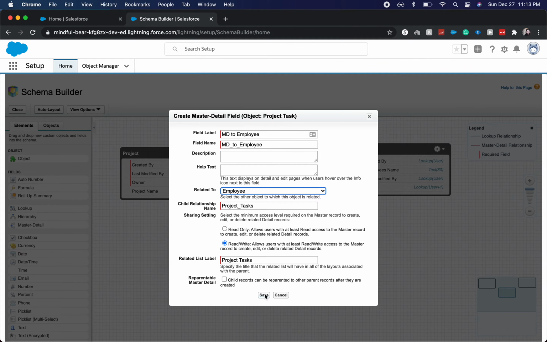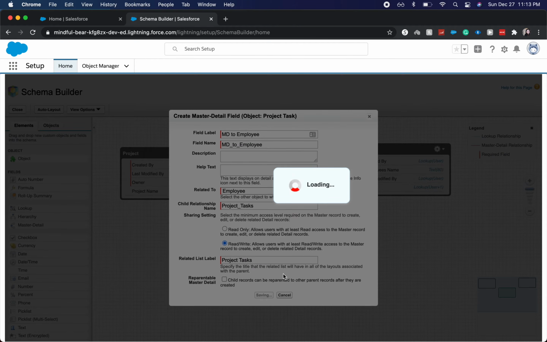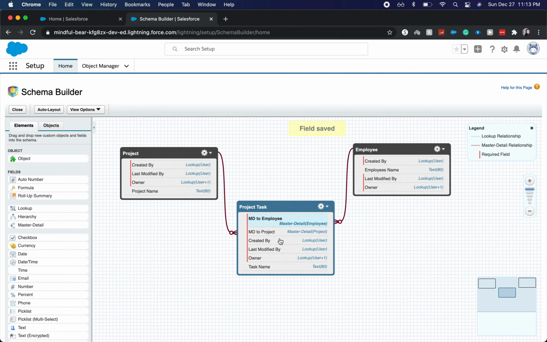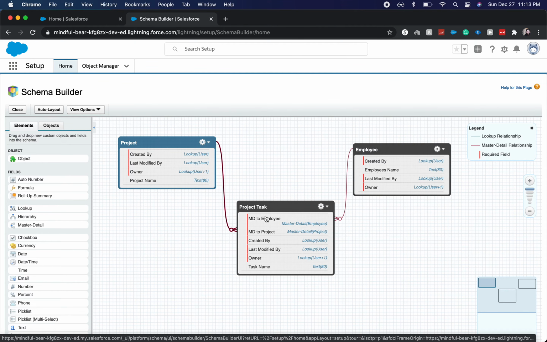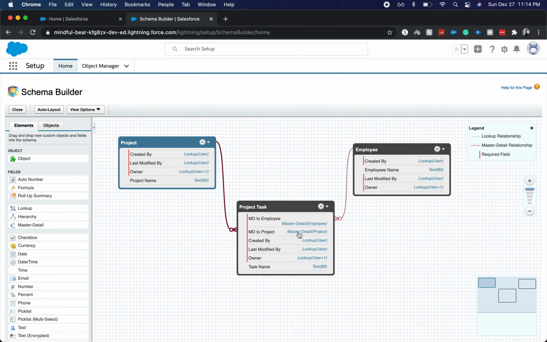So after we create this, there can be no more master detail relationships on the project task. To relate any other object, you'd have to convert one of these to a lookup relationship, and then add the other master detail. All right, so there we go.